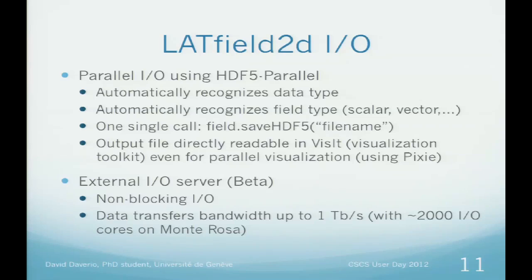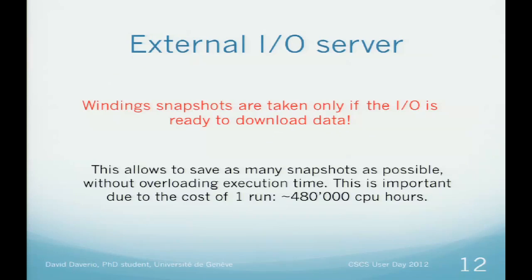up to 1 terabyte per second. And we are writing 10 to 20 gigabytes. So now the writing is completely negligible, and we can try to write as many snapshots as we want. And that was the purpose. I developed these things to be able to save as many snapshots as possible.